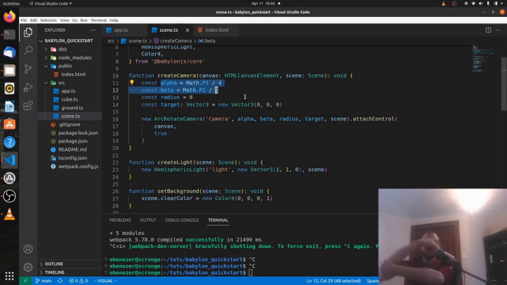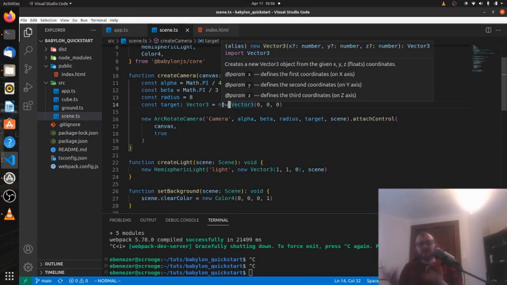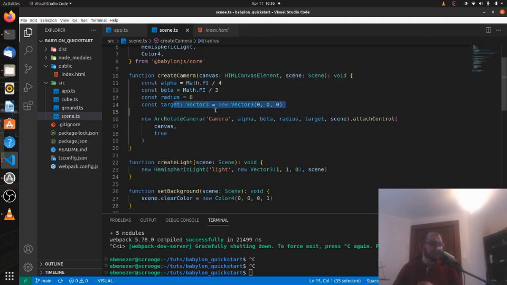So vertical and horizontal arcs like this, that tells us where the camera sits, and these tell us that it's going to sit on a diagonal, off in the corner here, and is able to look down at the target object. So the radius is 8, so that's 8 units from the 0, 0, 0 point of our project, so it goes 8 out, and then the target is looking at the 0, 0, 0 point.